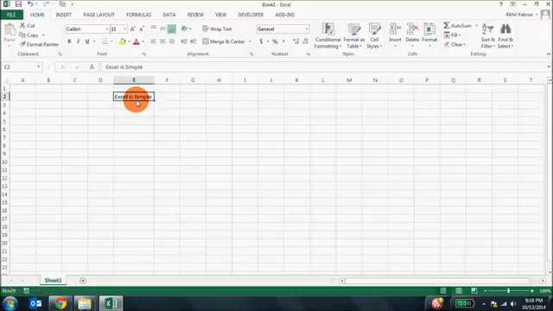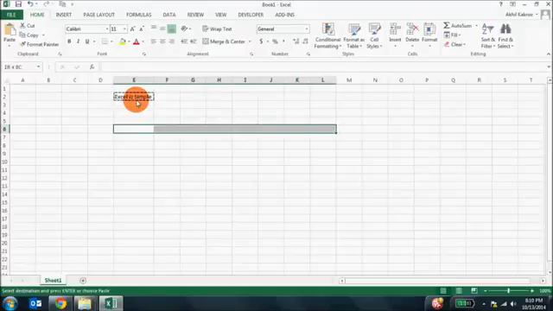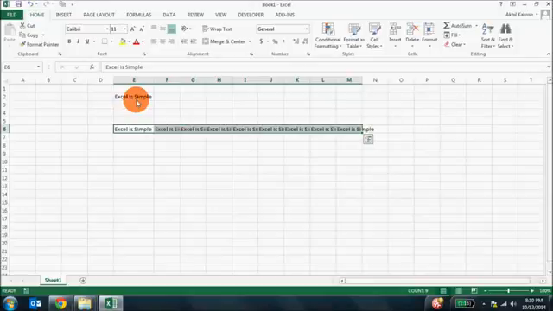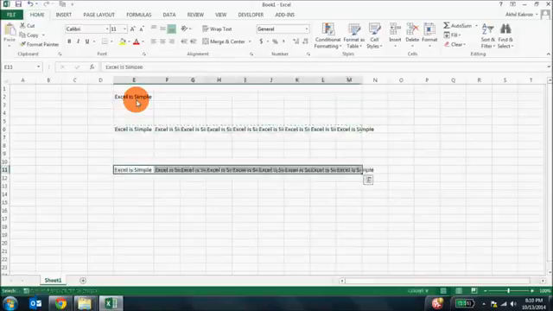Sometimes we need to paste the data of a single cell into a range. Well, that can also be done using this shortcut. What you need to do is simply copy the cell, select the range where you want to paste the data, and then hit enter. You can use the same shortcut to copy data from one range into another range.